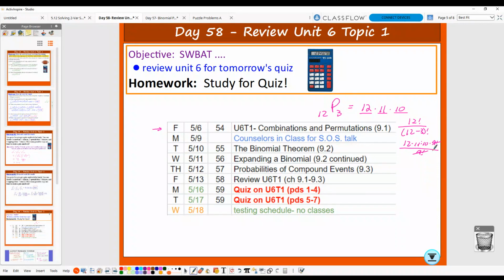You also needed to be able to do letter combinations. How many ways can I arrange the letters in quiz? Well, that's 4 factorial. And know how to deal with double letters. Look it up. Binomial expansion, being able to just expand the whole binomial. What would that one be? Be able to find the x squared term, and then be able to do this binomial expansion with probabilities.